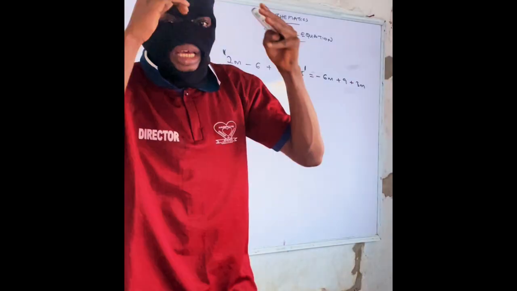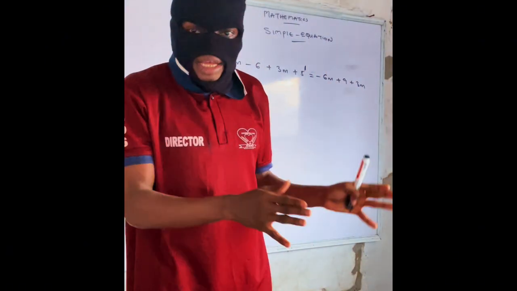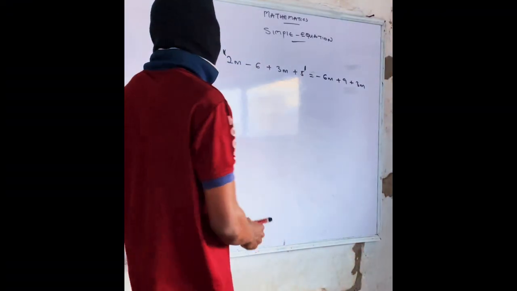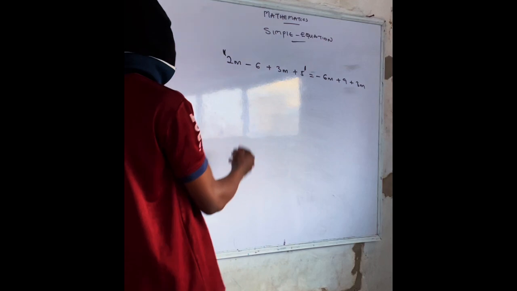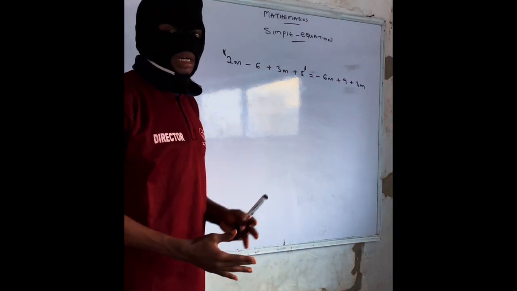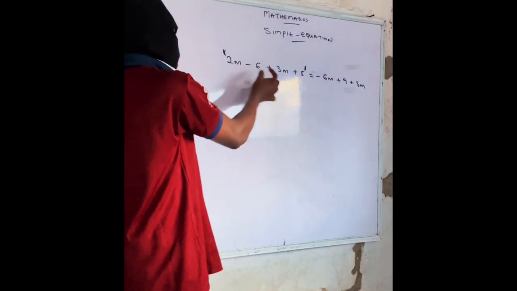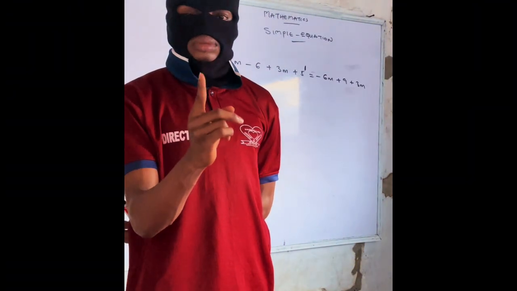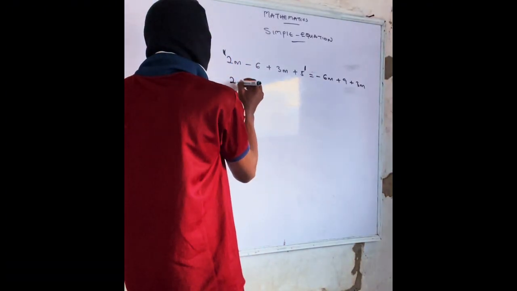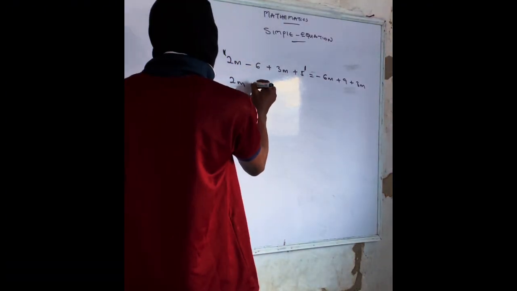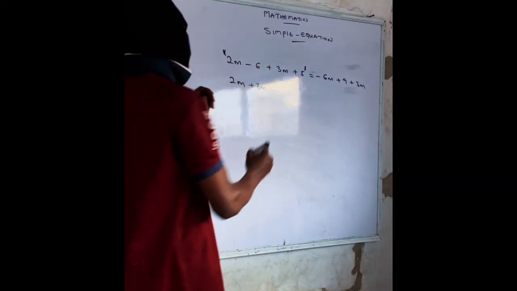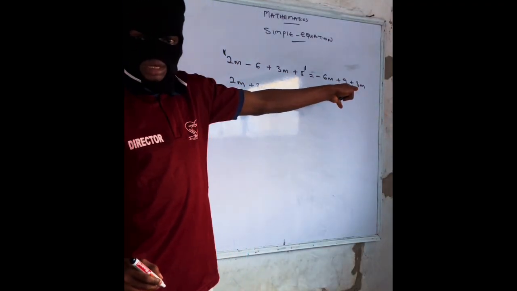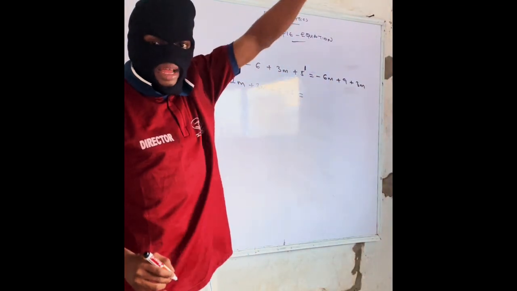I told you that the collection of like terms in an expression is different from it in an equation. Now, 2m minus 6 is not possible to combine, that's the answer. What you are going to do, since you have 2m here and 3m here, bring them together, but make sure that you are not changing any sign. Don't make mistakes. So you have 2m, then plus 3m. These numbers here, minus 6 plus 5, equals, do the same with it. None of them has traveled. They are still in that same area.